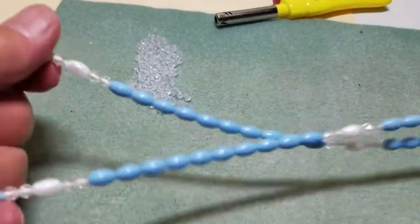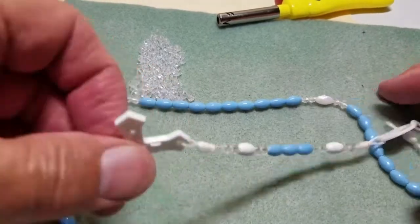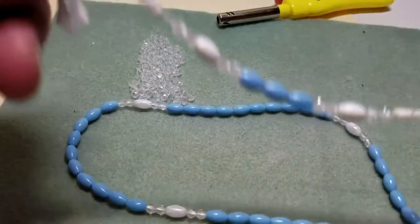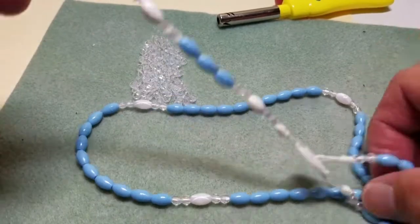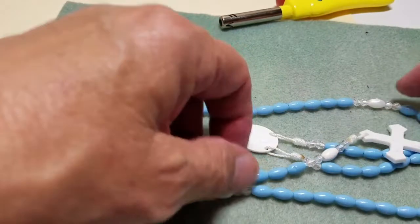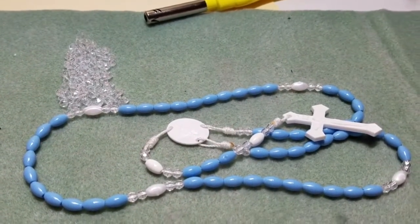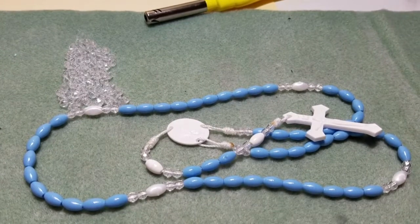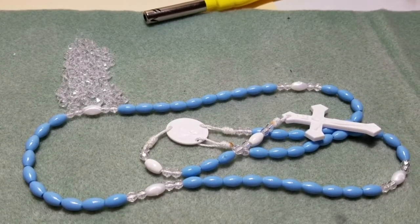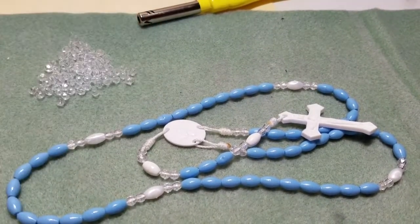There you have your Mission Rosary. If I can get it to cooperate. Your five decades plus a pendant, crucifix, and a centerpiece, all made with a cord and four knots and a bunch of beads. Actually 59 oval beads and 28 spacer beads. And there is your Mission Rosary.